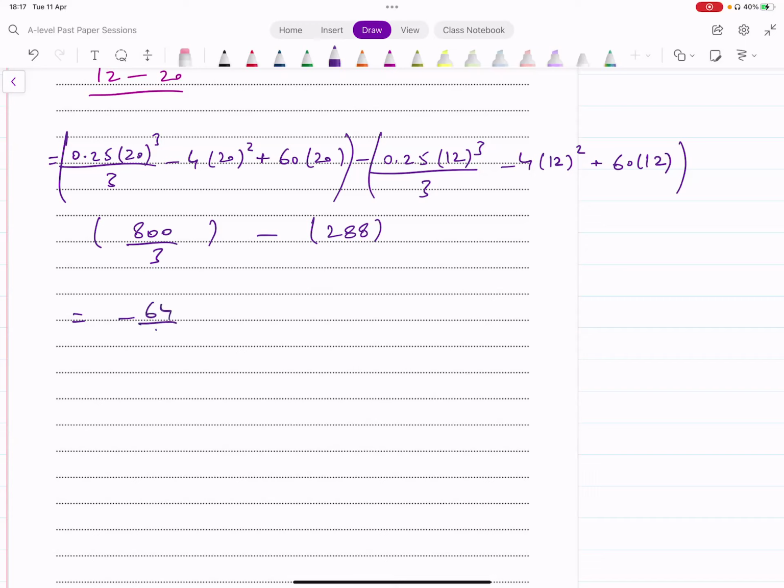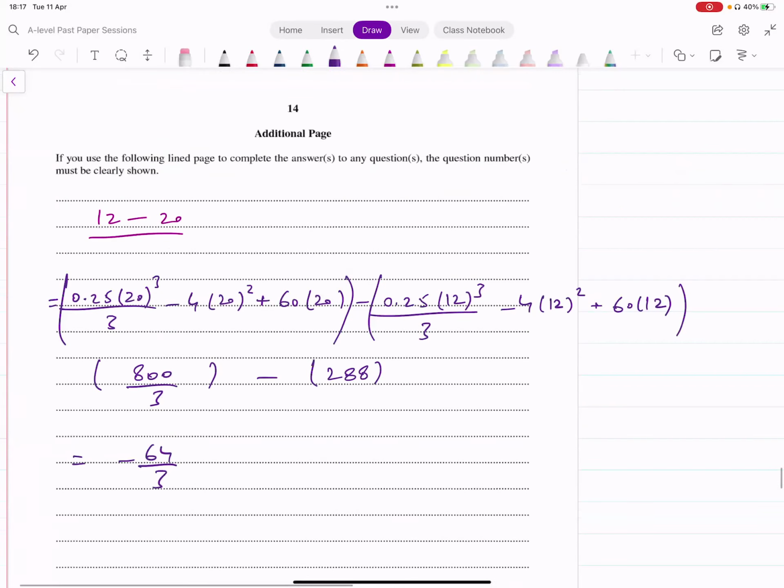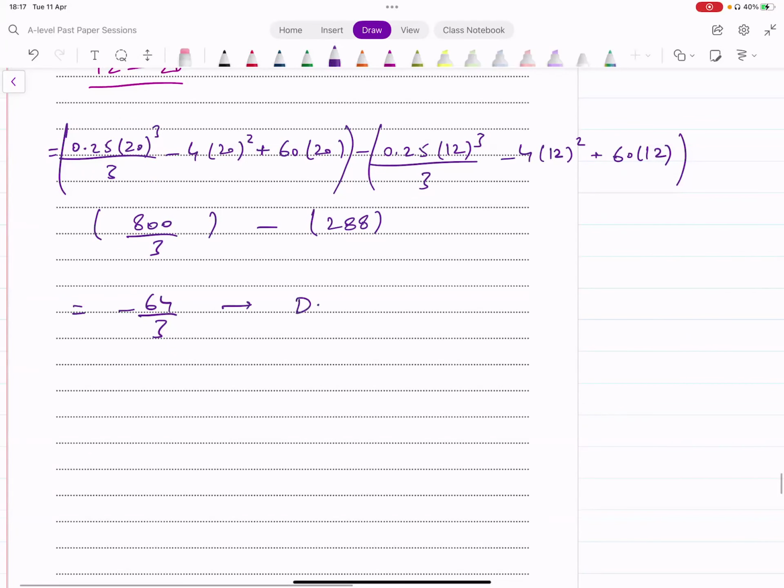अच्छा देखें, यहाँ पे नेगेटिव से फर्क नहीं पड़ता हमें. डिस्प्लेसमेंट ये लेफ्ट साइड के ऊपर है इस पॉइंट में. अगर हम राइट साइड पॉजिटिव अज्यूम करें, माइनस 64 over 3 का मतलब है कि हम लेफ्ट साइड पर जा रहे हैं. बट वी आर लुकिंग एट द डिस्टेंस ट्रैवल्ड. तो हमने इसको नेगेटिव को नहीं कंसिडर करना. हमने कहना है डिस्टेंस ट्रैवल्ड इस पॉइंट में वो तो फिर भी 64/3 होगा.